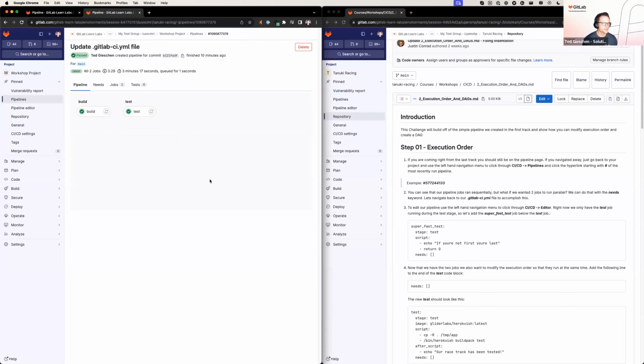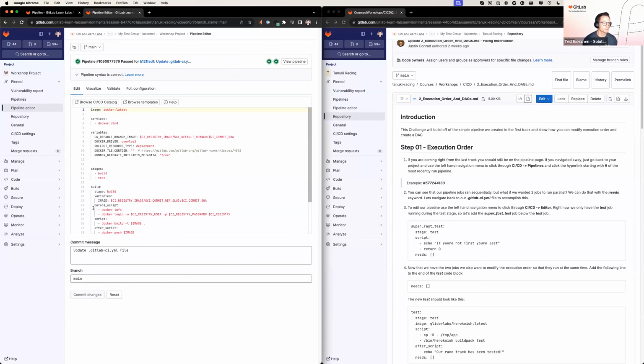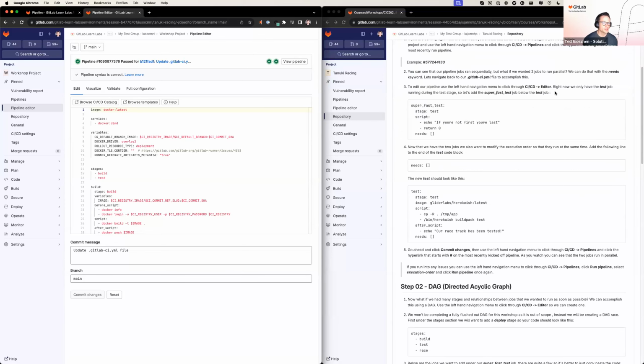So to do this, again, we'll go back to the build menu item, and then going to pipeline editor. And now, at the moment, as stated here, we only have the test job running, and this is running during the test stage. But we want to add a new job called super fast test.